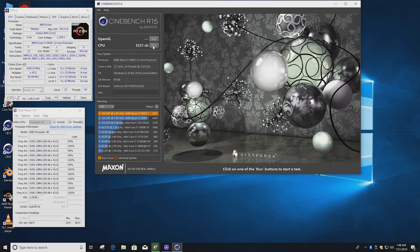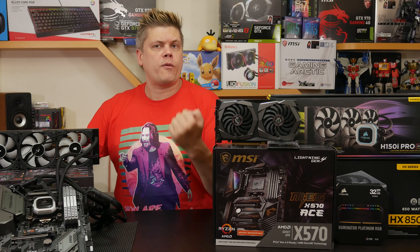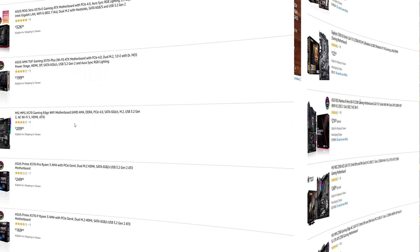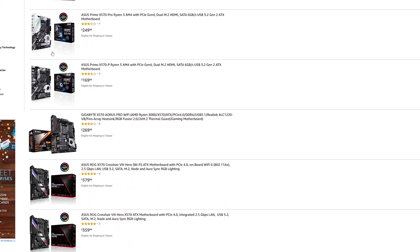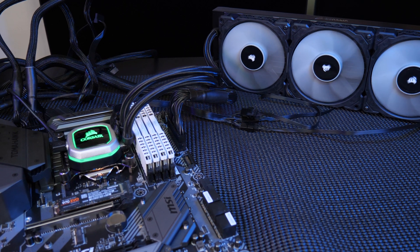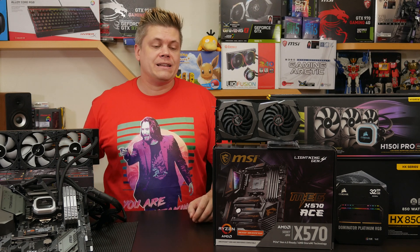With the latest Ryzen 3900X at $710 versus Intel's current $485 flagship, AMD is currently 32% more expensive. Do we get 32% more performance? We also need to factor in the motherboard cost. A cheap Gigabyte Z390 UD board goes for $125, and unlike Threadripper, X570 boards won't break the bank — this Asus Prime X570-P goes for $170. Still a bit of a price premium, but it increases the delta by $45 to $270 more at minimum. Now we're looking at $880 versus $610 — about 30% more. If you're doing streaming while PC gaming at high spec, graphics rendering, or video editing, these are the numbers you should be looking at. With the Ryzen 9 lineup we're seeing a considerable advantage and linear price scaling with performance, which is pretty refreshing. For serious creators and people with a budget, we're recommending the Ryzen and X570 combo.